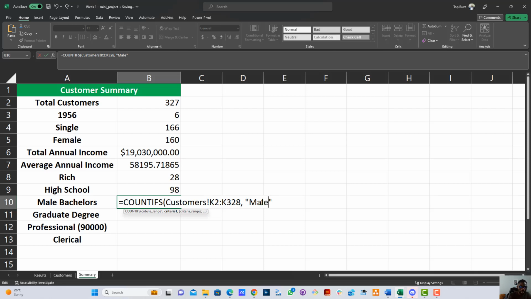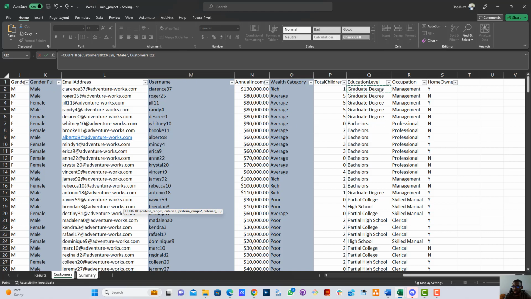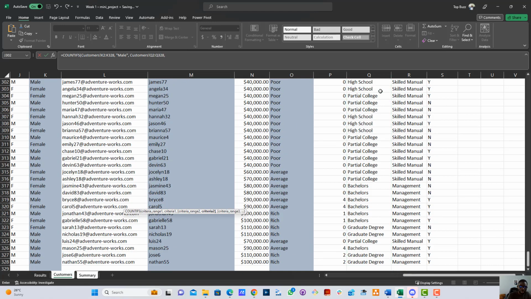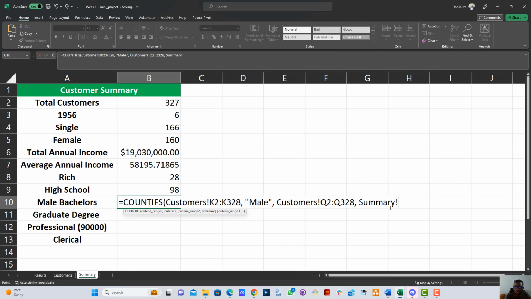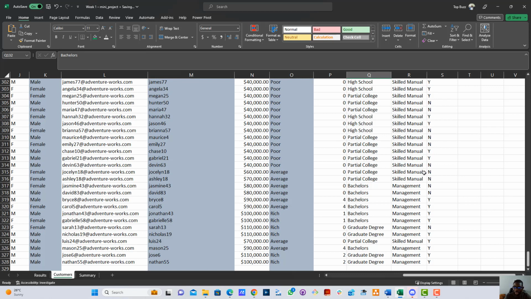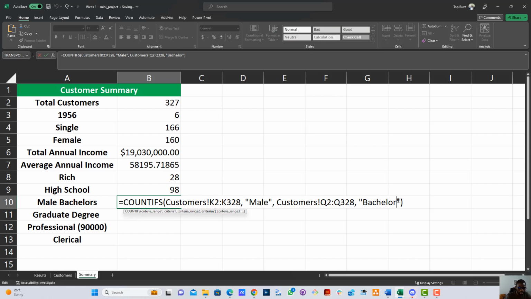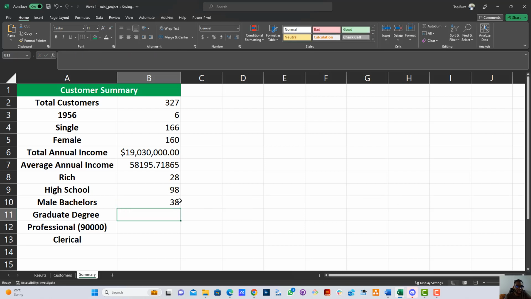So what we want to do is male, and then the second criteria range is for this one, education level, and then the criteria, we can go back here and type the criteria to be bachelor, again in quotes. Is it bachelor or bachelors? So you have to confirm. I used bachelor, we get 0, so we can see it's bachelors, so S has to be there, and then we have 38, as you can see.